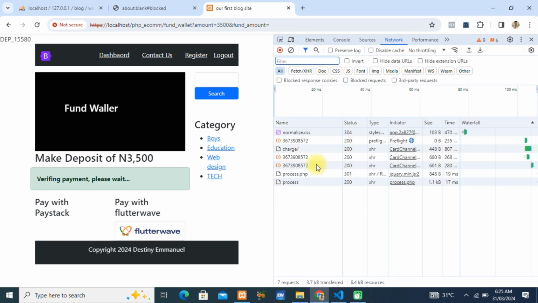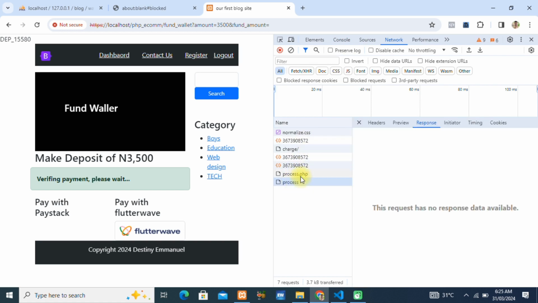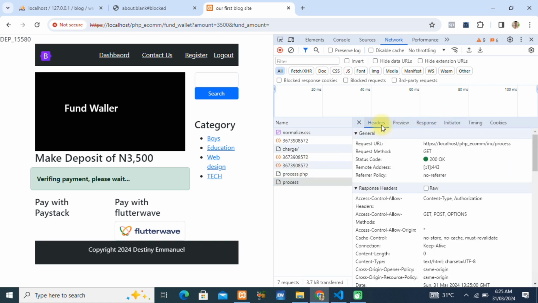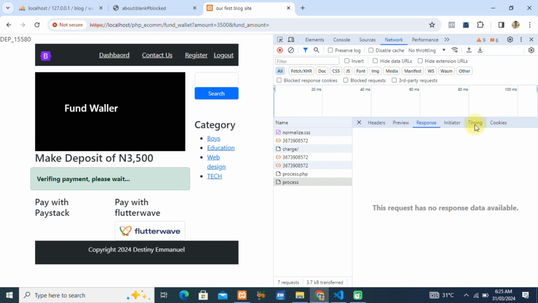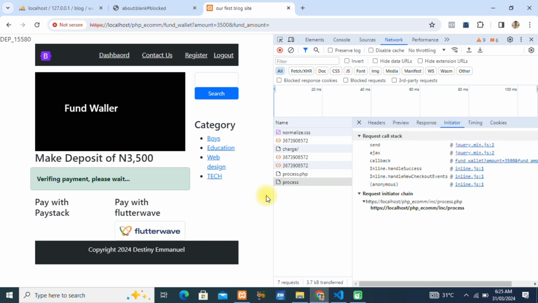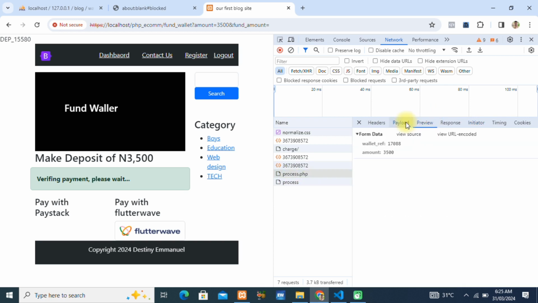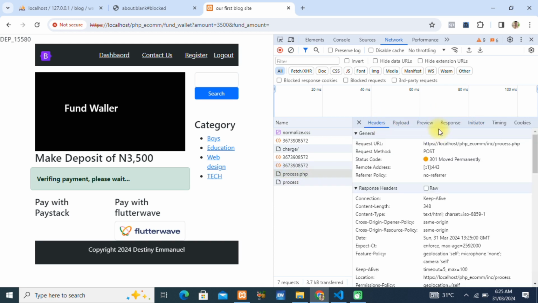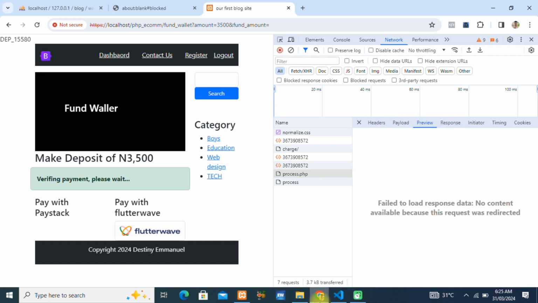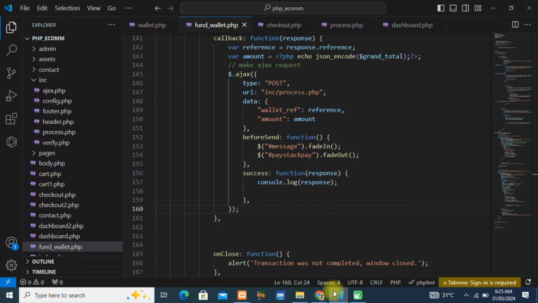Okay, let's check the network. Check the network section, preview, process. Okay, it's not giving us a response. So let's see why we are not getting any response.